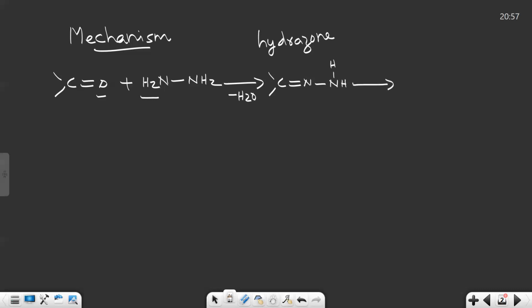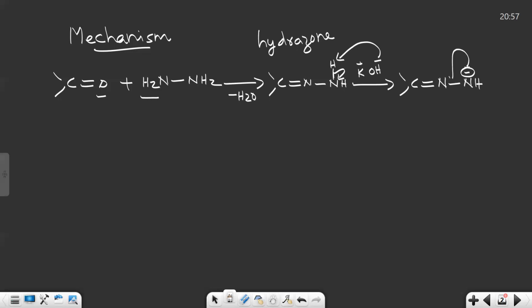The second reagent acts here, which is KOH. You know that KOH is an ionic compound. It ionizes to form K+ and OH- ion, and this OH- ion attacks this hydrogen. Then this shared pair of electrons will move back to the nitrogen atom. Then you will get carbon double bond N, single bond NH with a negative charge. The negative charge is due to the movement of that shared pair of electrons to nitrogen.